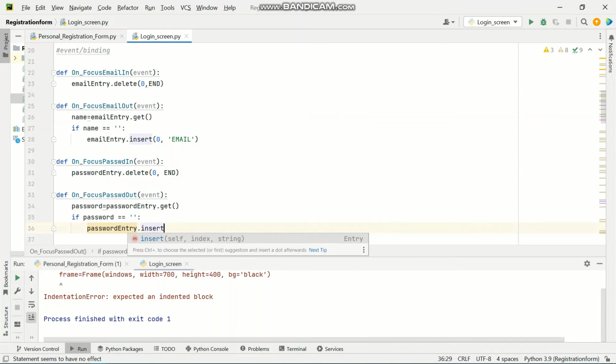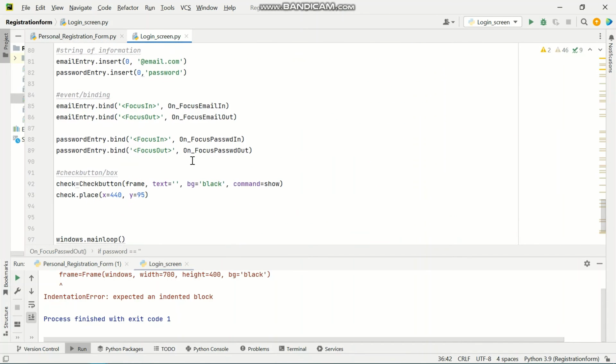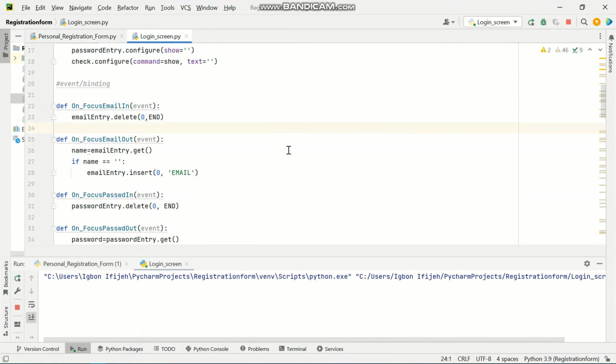we should get an information, we should leave a message, or we should get a string of information that says password. So let me leave this in capital letters so we can still see the difference. Okay, so that is it. And I'm going to run this now. This is going to work now.